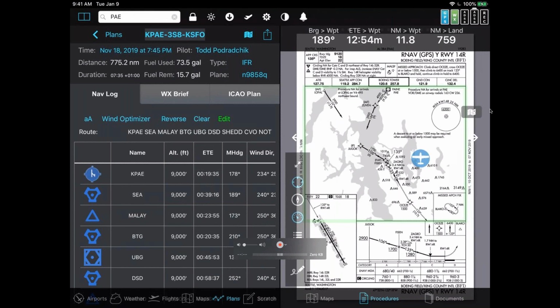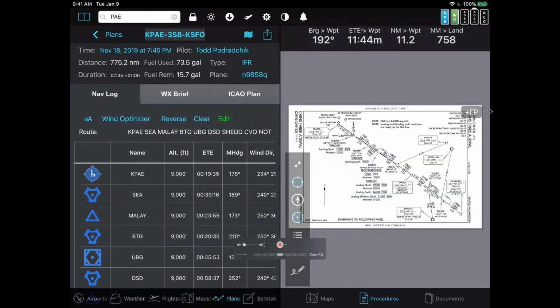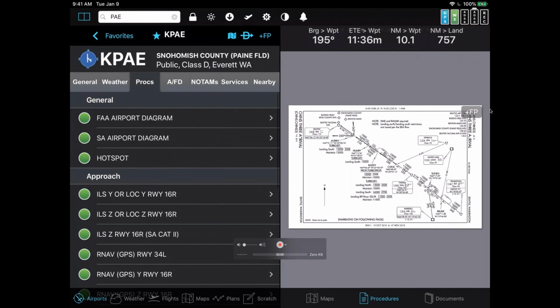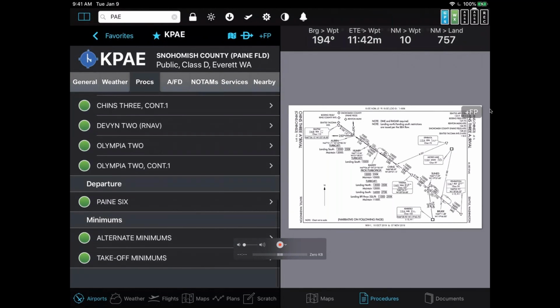Final thing I think I want to show here to do with procedures is citizen stars. So I'm going to look at my list view and go back to Payne Field because we have a flight plan from Payne. So I'm actually tapping on Payne on the nav log. That's the fastest way to get to it from my airport info. I'll tap procedures, scroll down a little bit to my departure procedure.